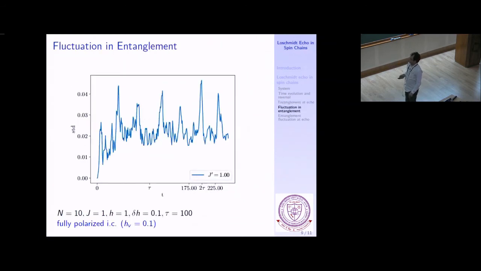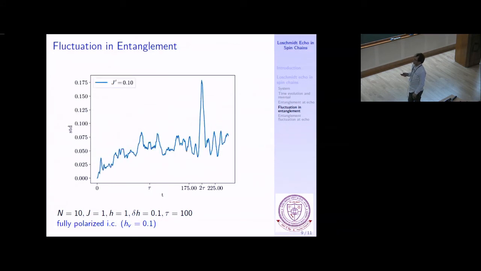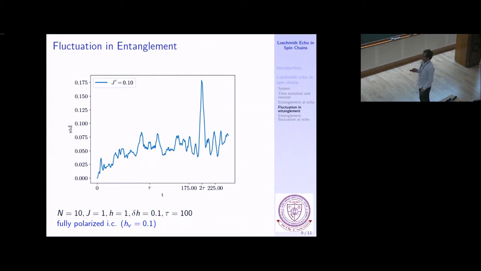We also look at the fluctuation in entanglement with respect to disorder realizations. Looking at the same data but tracking fluctuations rather than mean: for large j-prime the fluctuation signal is a much nicer signature. Near t=2τ, for small j-prime (closer to integrability) there is a much larger fluctuation — the mean entanglement dips to a smaller number, and correspondingly there is more spread between different disorder realizations. We do not fully understand why there should be more fluctuation in this case.